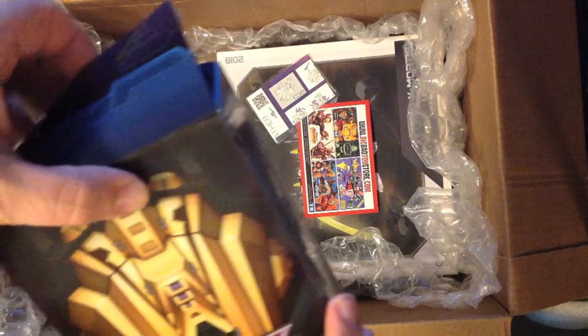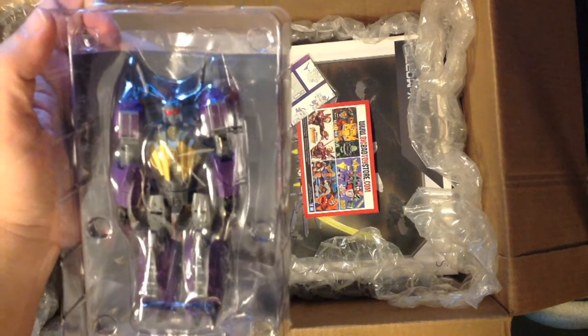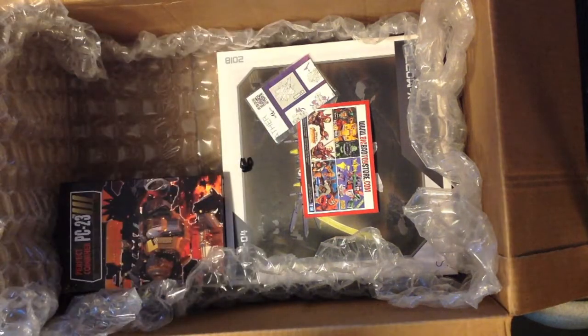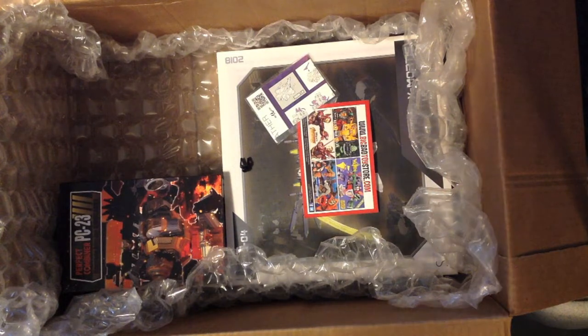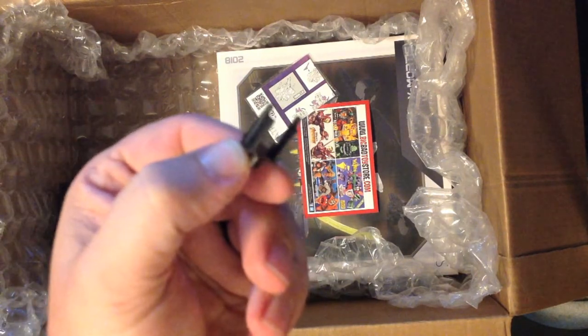And finally Morpheus, which is Shrapnel. Here we go, Shrapnel. Scrapnel, that's it. Scrapnel. I think. Hard to remember all these guys, really. And they each come with a card and instructions in their box. And look, there's some wings. Some wing weapons. If I can get it back in the box. You're gonna be like Slipstream. There we go. Yeah, kind of gonna be like Slipstream. And finally, good thing I grabbed this. This is the little pin to put Slipstream on a flight stand.